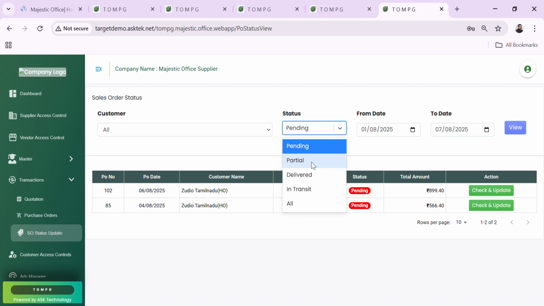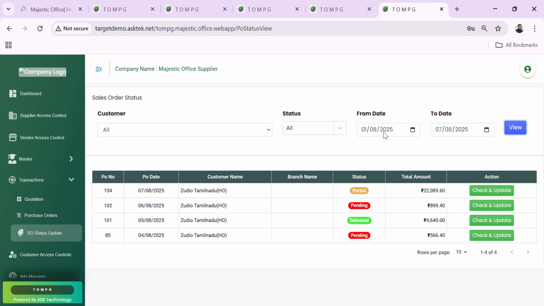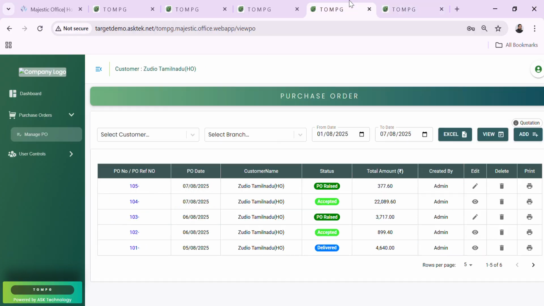If you see here in the supplier panel, I will be able to see the record which has been partially delivered, which has been delivered completely, which is pending. The reason why this shows partial is because out of 2 products I have delivered completely for 1 product only and other was partial only. So in such cases this shows the status as partial. Similar way I am going to come here and I am going to view that. So I'll be able to see that the status as partial.